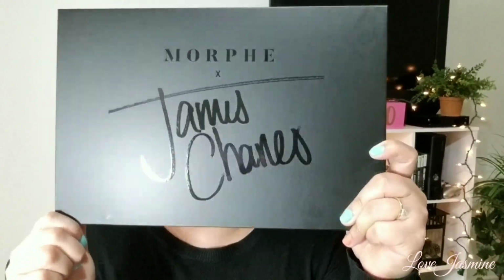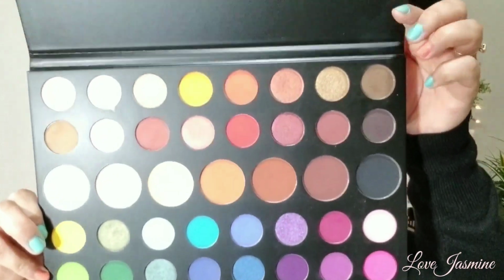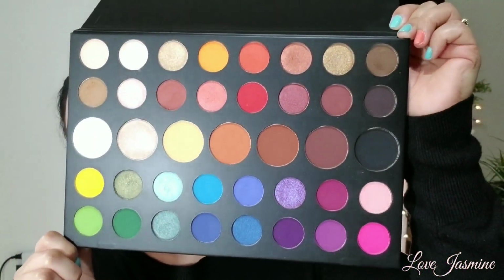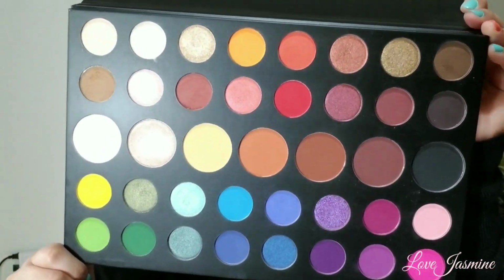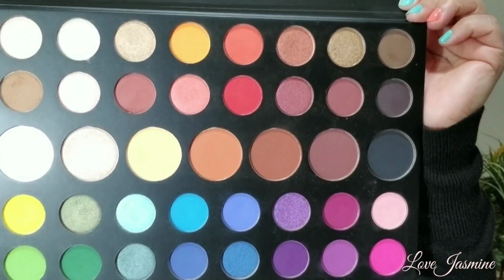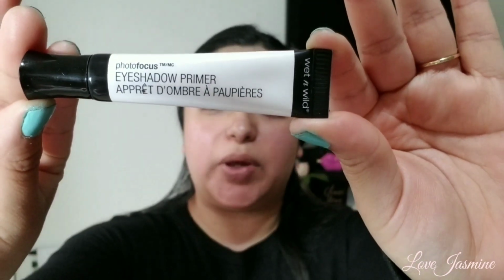Alright you guys, so I'm going to start off by using the Morphe palette by James Charles, and I just wanted to show you guys another look using this palette so that way you guys know how many looks you can create with this. And you guys know I have been really obsessed with this palette lately. I have been using it a lot on my tutorials now, so I hope you guys find this video interesting and helpful as well.